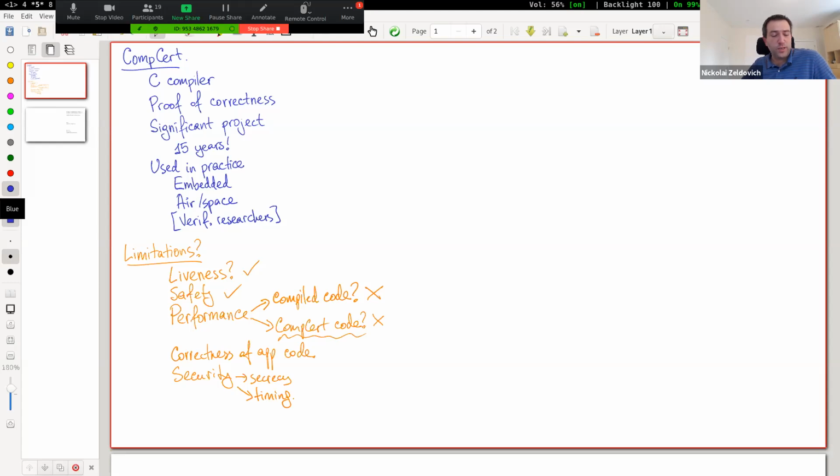It's also widely used in verification as a building block for many researchers. You might argue whether that's used in practice or not, but it is widely used by some class of users in research as well. And not so much doing research on CompCert proper, but using it as a tool to enable further verification. All right, so one question that might be interesting to talk about is why do we want to verify a compiler? It seems like a maybe slightly weird piece of infrastructure to worry about.